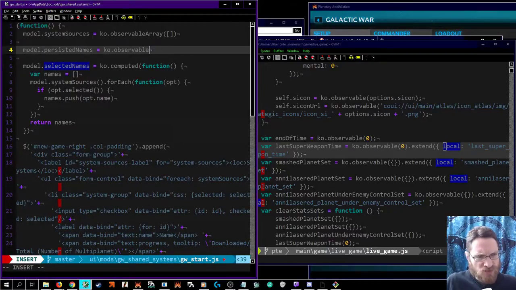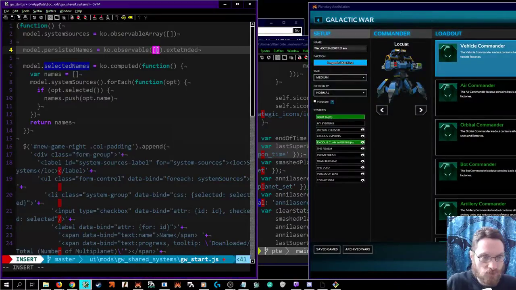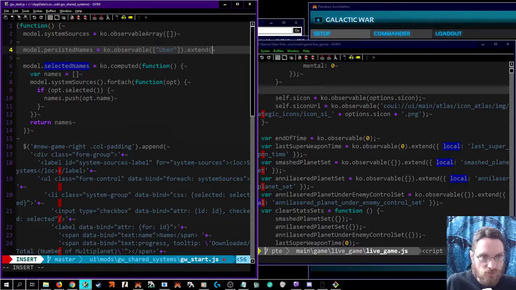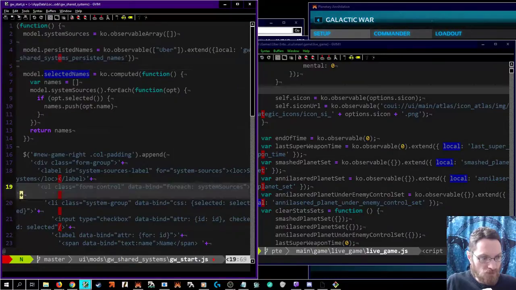I'm not going to do array operations on this, though. And actually, we can pretty much say the default value is Uber. Extend with local GW shared systems persisted names, so that's a computed.